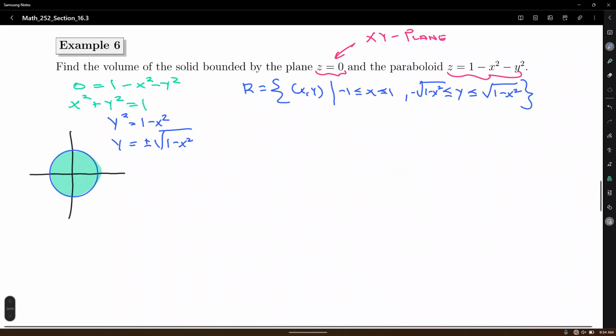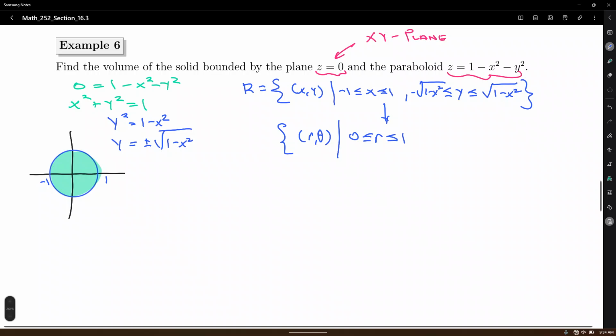So instead, that's why we have a powerful tool called polar coordinates. We're going to go from the world of xy to the world of r theta, right? And I think it's easy to see the limits are going to be a lot simpler. That is, the radius varying between 0 and 1. Careful, I know it goes between -1 and 1, but there's no such thing as negative radii.